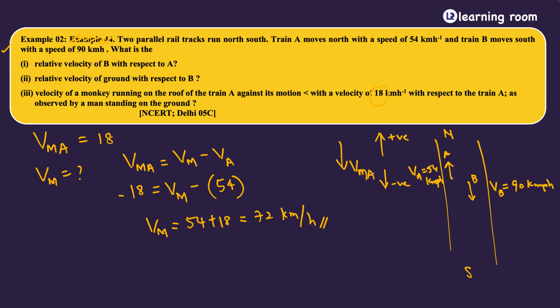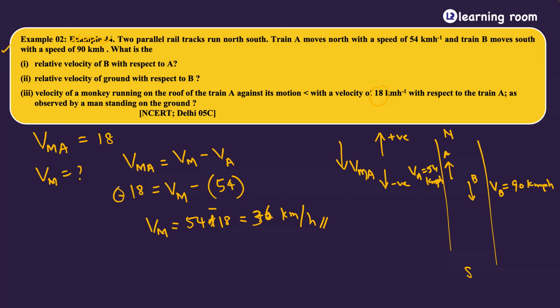But even then, 36 is how much? 36 into 5 by 18. Yeah, it should be. Yeah, it came out to be less, no? So it is 54 minus 18. It will come out to be 36. So 36, yeah, 10 meters. So this minus sign is what I missed. Opposite direction. I forgot to write the minus sign. I made a mistake there. And this direction is VMA, not VM, actually.